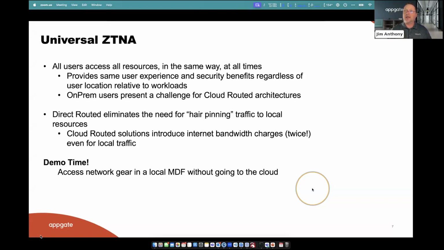That's powerful, right? Did I get that right? That's it. All right. I don't think you can get sub 10 millisecond times to anything on the internet, even if it's your next door neighbor's house, right? So good job. Again, complex demo, but I think it drives the point home. Very simple configuration to the AppGate solution, preventing all of that unwanted internet bandwidth charge, whether that charge is in real dollars or in consumed bandwidth. Either way, you're paying the price twice if you're using a cloud routed solution.